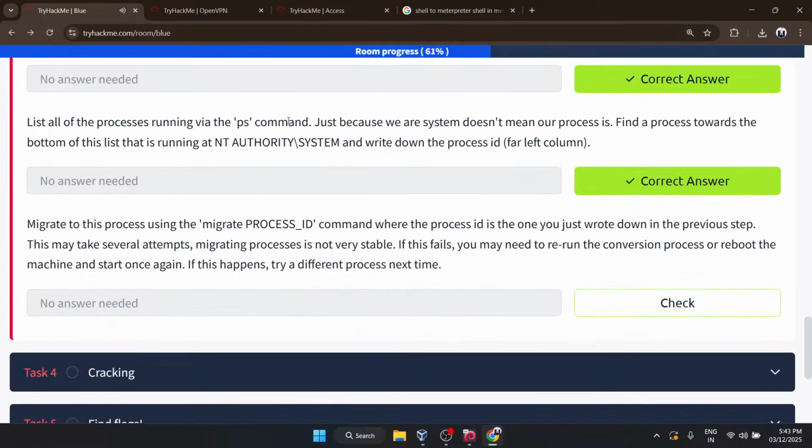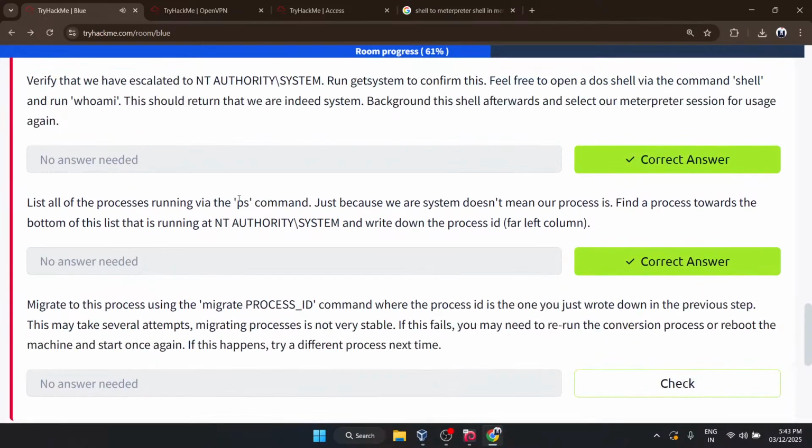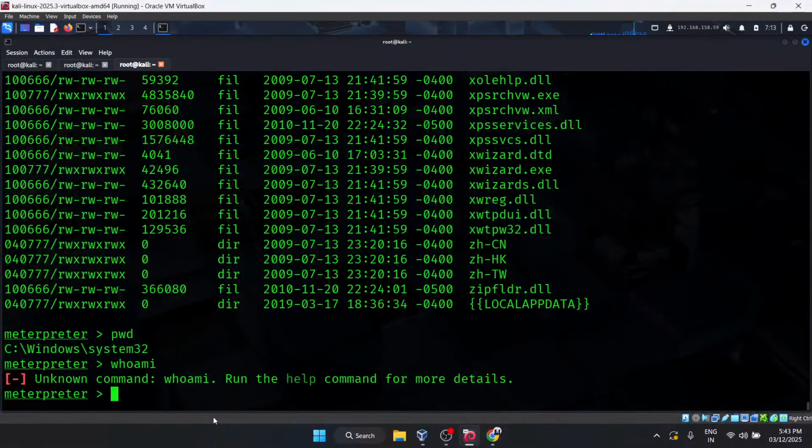Next, list all the processes running via the ps command. Okay, so just like when my system wasn't working, hello, what's she doing? I just came. Someone please tell me. Okay, I am doing the EternalBlue room using the Metasploit framework.